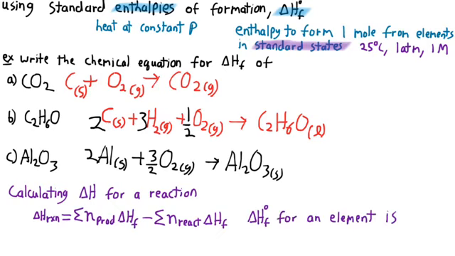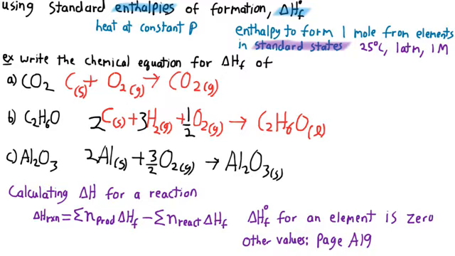And then this is kind of silly, but this shows up a lot on the AP test because they like to trick you for stuff. The enthalpy of formation for an element would be, well, definition is form 1 mole from its elements, so forming an element from an element is no work at all, so that would be 0. For other values, you can find them in the back of your book on page A19.